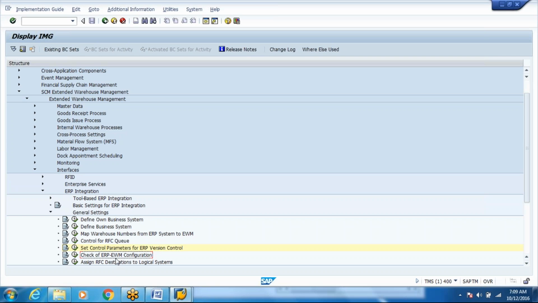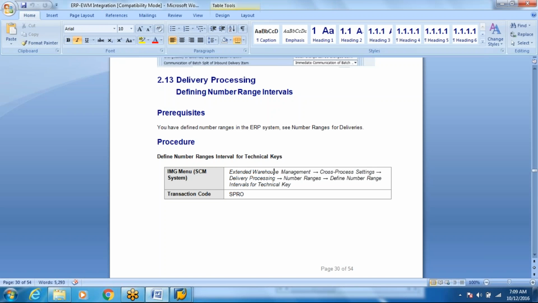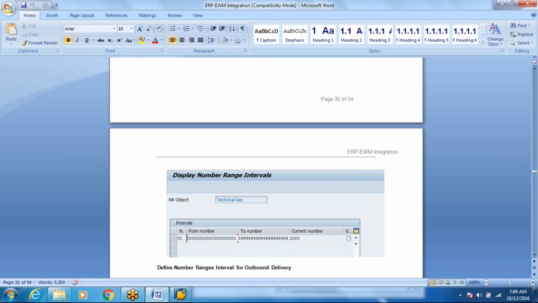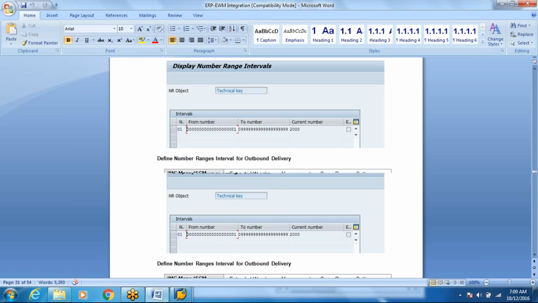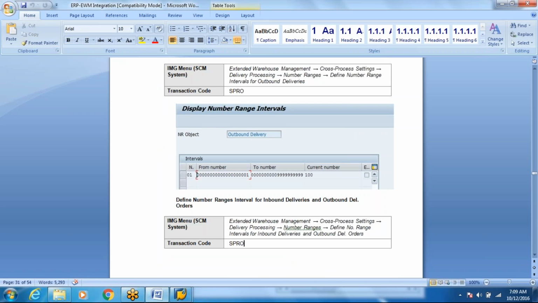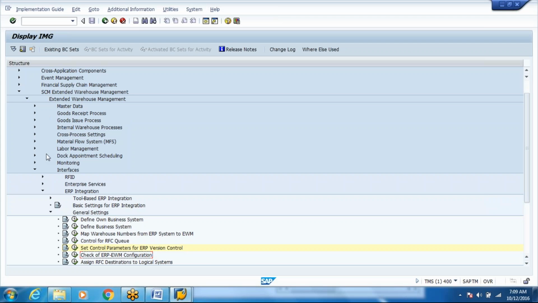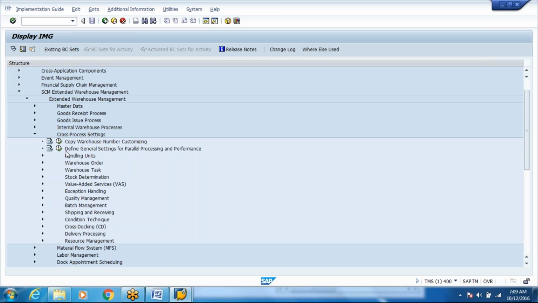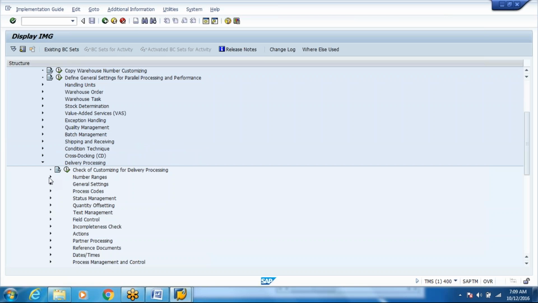Then let's go to the next set of settings, which is the number ranges. Okay, so these number ranges are client specific, the same as I was explaining to you yesterday. Delivery number can be used for different warehouses. So delivery number is a client specific number range, which is not based on any warehouse.